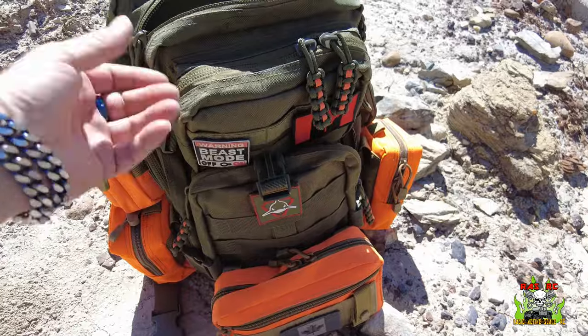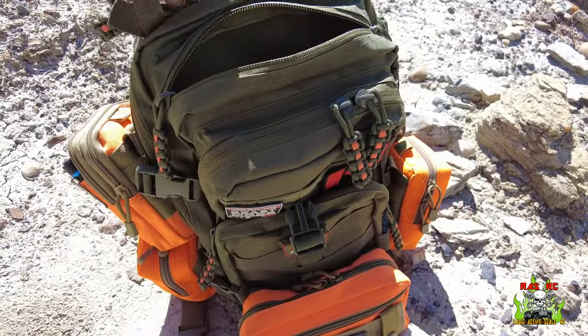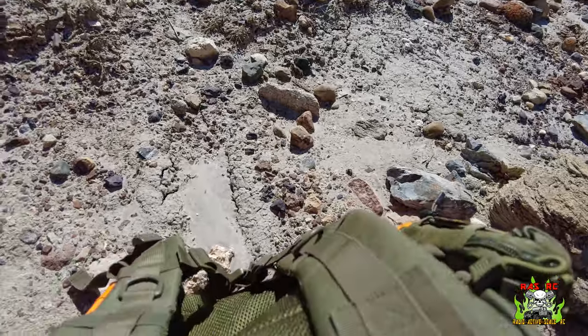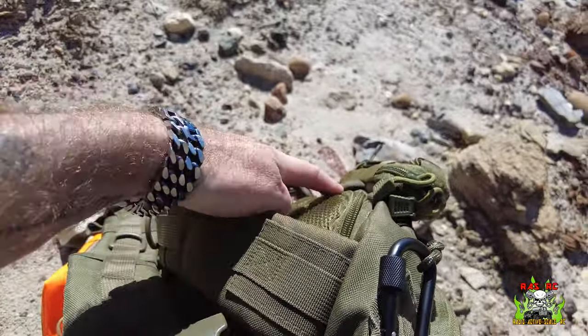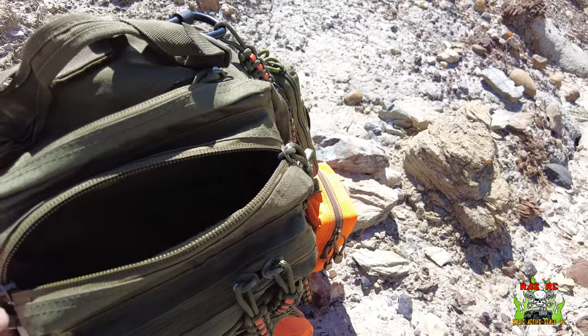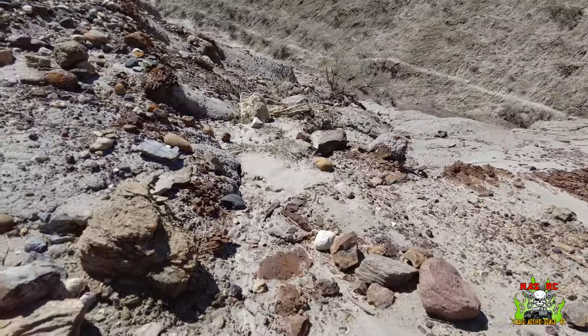Got a MOLLE back here. Holds all my camera gear, and I've got an extra spot, another pack back here. I've got nothing in there right now. And then on the back side, you can unzip it right in here, and you can put in a CamelBak, but I just got a bottle of Gatorade in there. So yeah, pretty happy with it. That's about it for that.